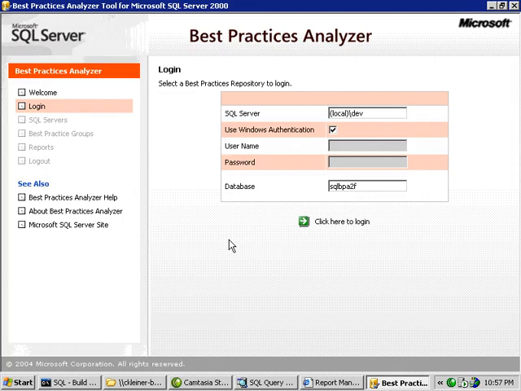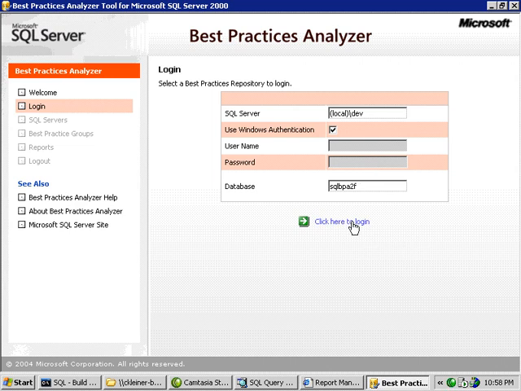And probably the most interesting part of the repository is that it also stores the results of executions, the results of scanning SQL servers, which we can then use to run queries and write reports based on compliance and non-compliance of the different servers according to the different rules. So the data is predefined according to the information that I specified at setup.